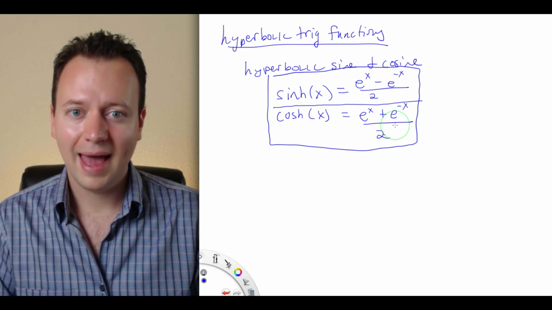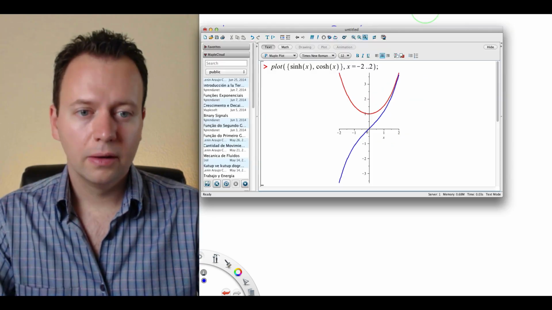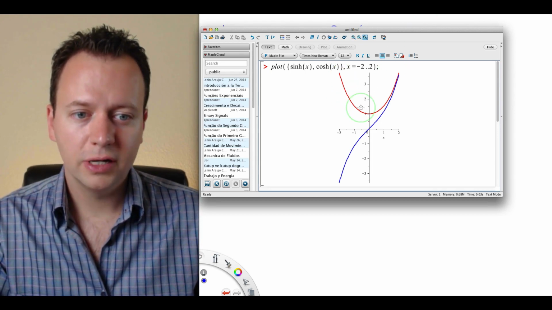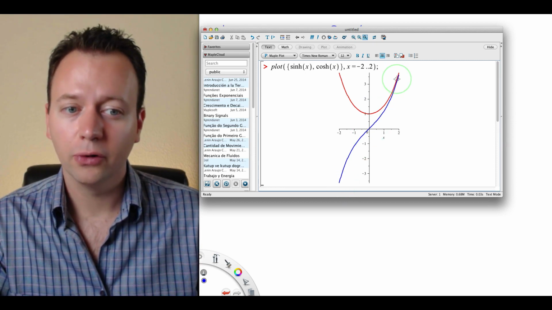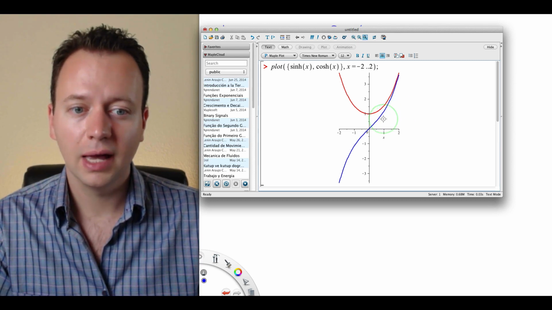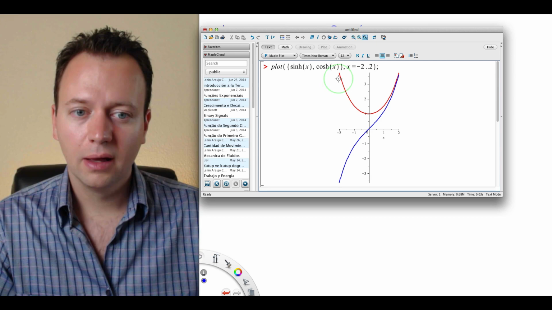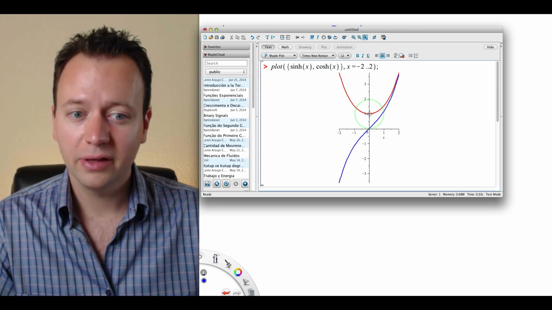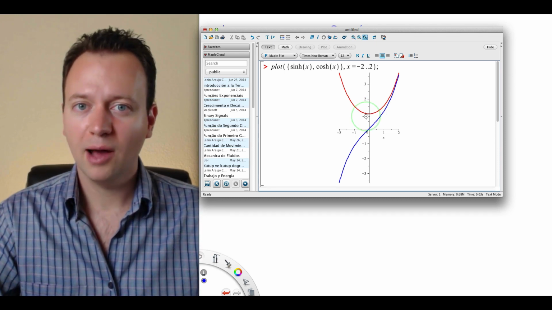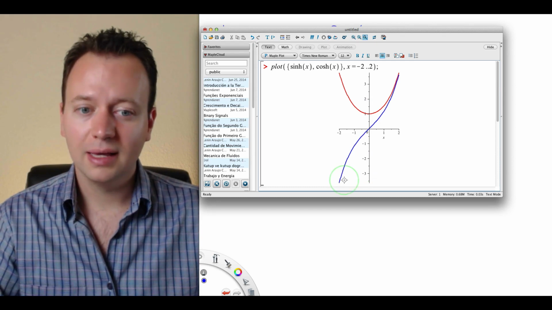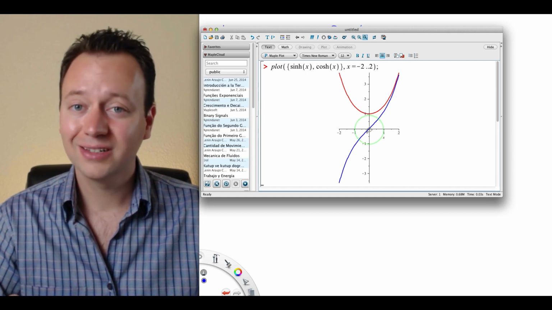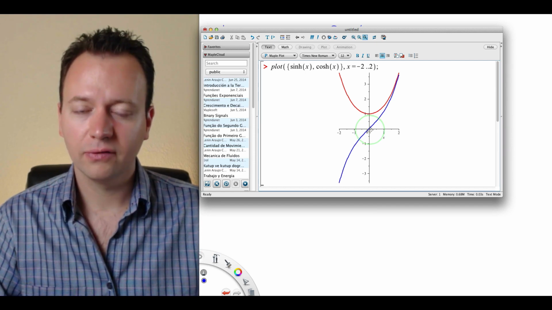First, we can take a look at what these functions look like. Here's a graph of the sinh and the cosh functions. Cosh is this red curve, and sinh is the blue curve. There are a few similarities right off the bat with regular sine and cosine. Like cosine, the hyperbolic cosine function has the property that cosh of 0 is equal to 1. So when evaluated at x equals 0, it returns the same output as the cosine function. Similarly, sinh of 0 is equal to 0, so the sinh graph passes through the origin just like the regular sine graph does.